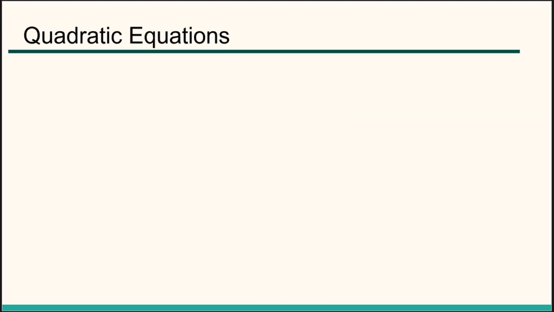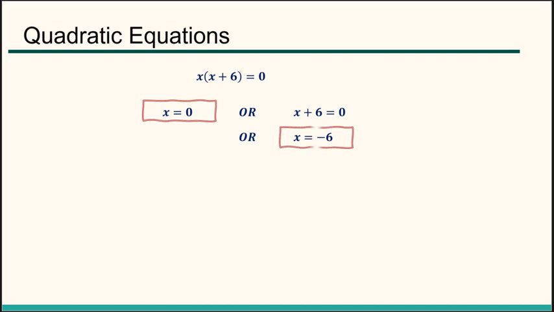All right, let's look at another example. Let's say we have x times (x + 6). Now, these problems are actually easier, but for some reason students get them wrong, because that x that's hanging out is a little different than we're used to. But it's actually easier. x equals 0 is one answer. Then we could also say x plus 6 equals 0. So these are my two possible answers.